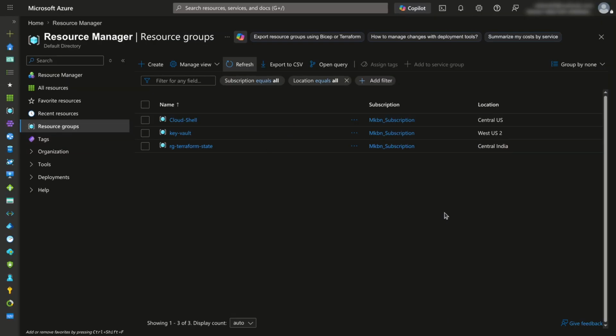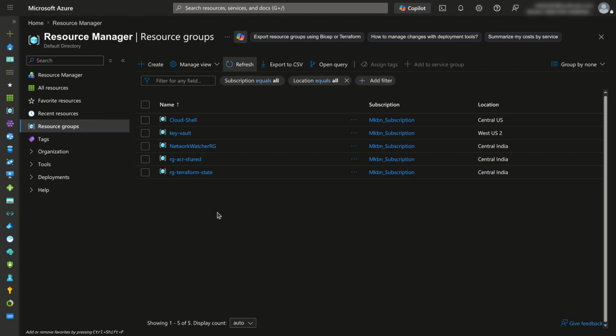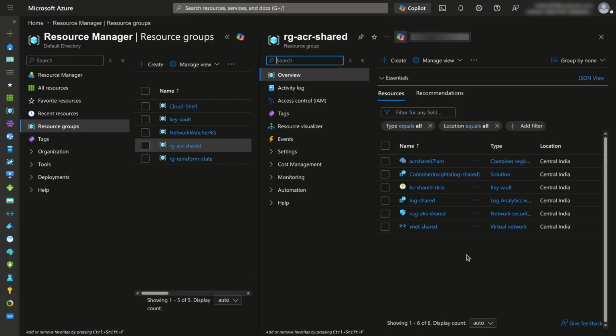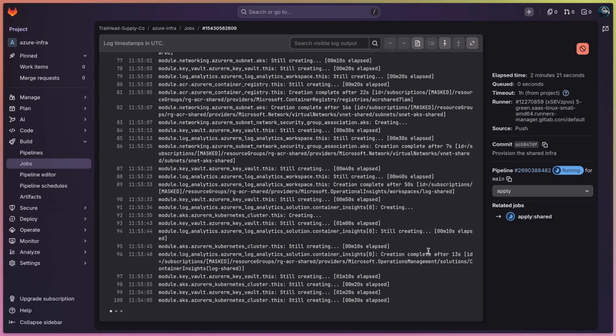If we head back and refresh, we should have a new resource group called rg-acr-shared. If I open that, it currently has the ACR, the Key Vault, and the log analytics workspace. It also created a network security group called nsg-aks-shared. Provisioning the AKS cluster will take a couple of minutes, so be patient.